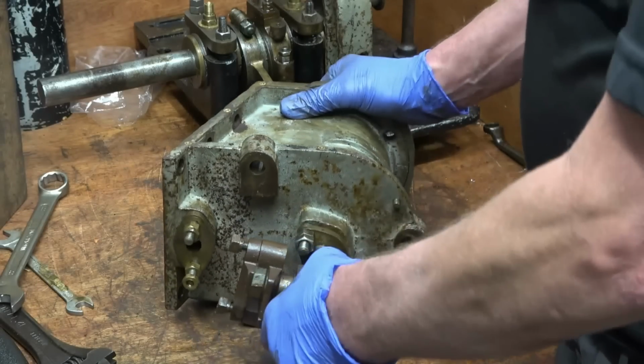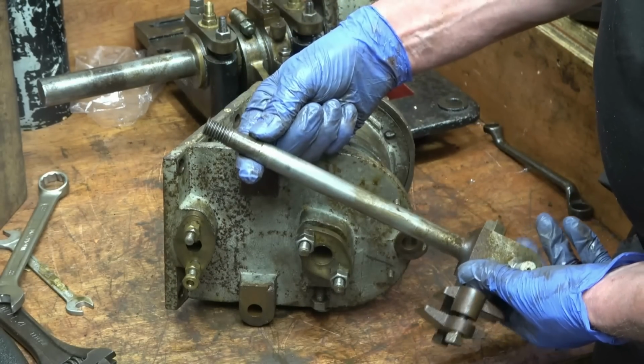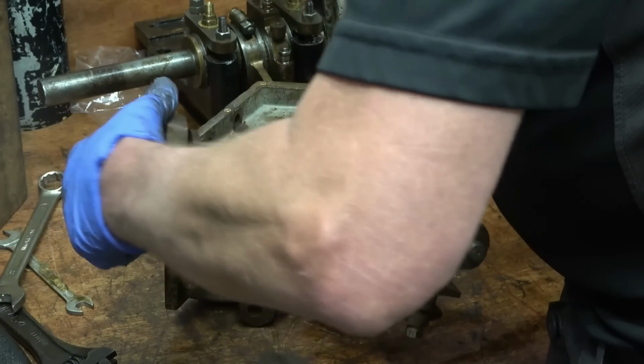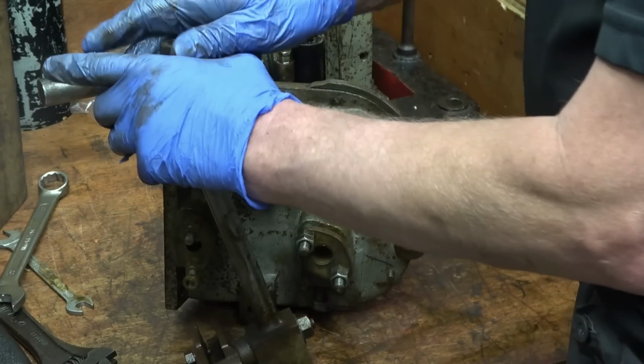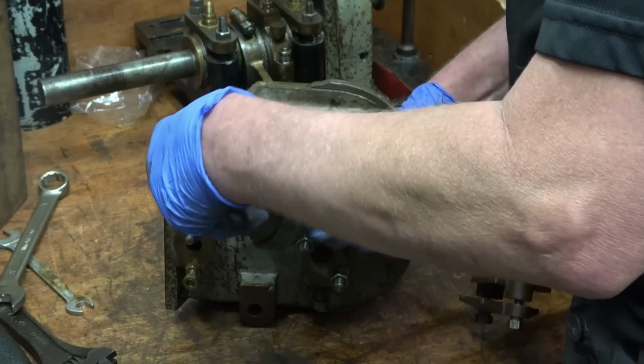Take the nut off, pull the piston rod out, and the piston rod has got a taper on the end, exactly as I said. That goes onto there like that, and that, and that goes all that together.